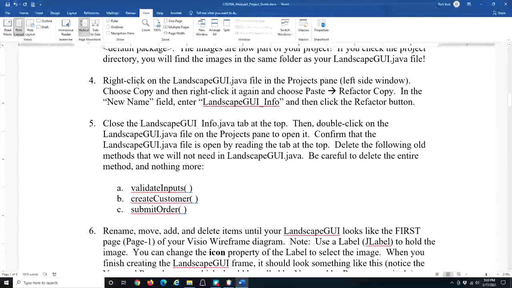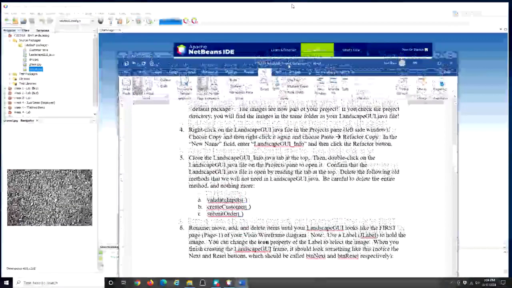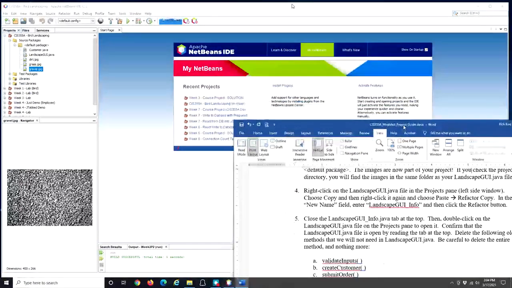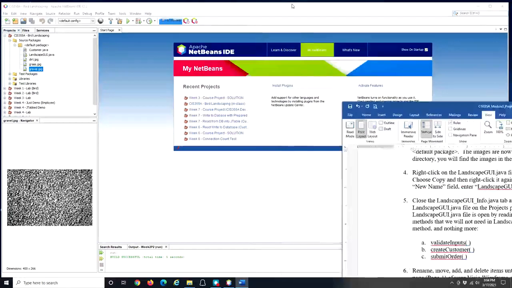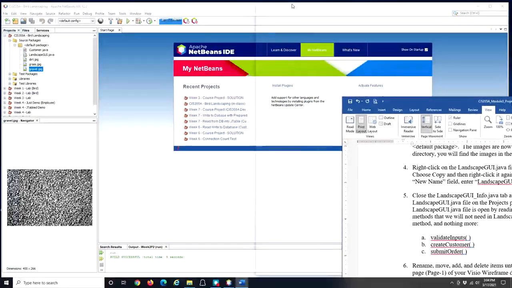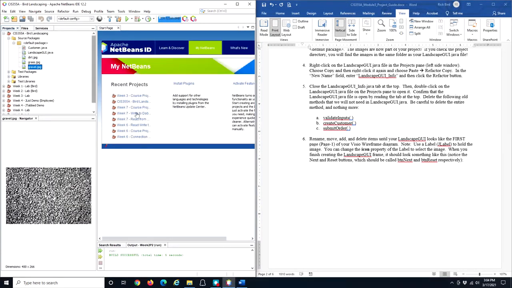So now we're here, and I'm going to do a split screen. If I grab from the title bar up here and drag straight down, I can pull it over to the right. So I'm taking my Word document, and you literally want to push it off the screen, and as you are pushing it off the screen, you release it. That's your split screen mode. Then you can choose whatever other application to be on the other side. So I'm going to choose my NetBeans.